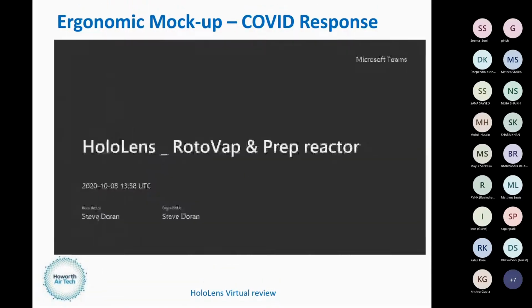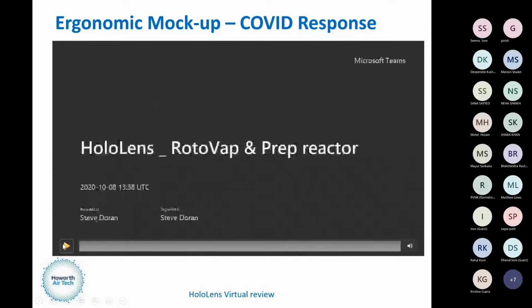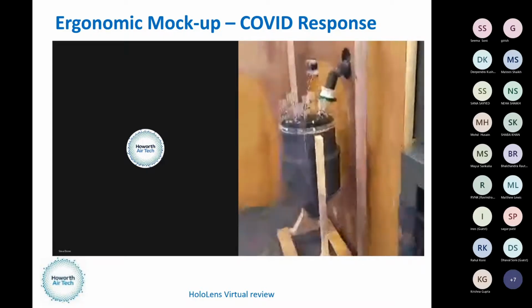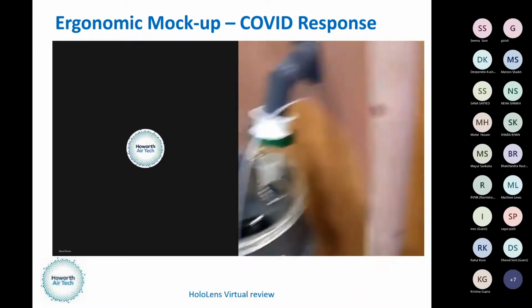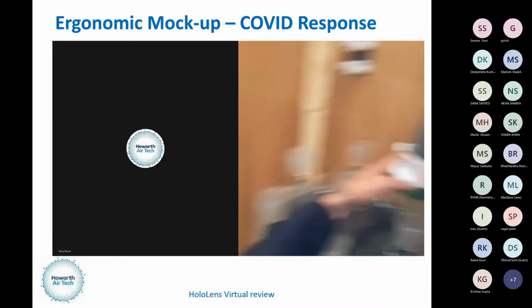An alternative solution we've used recently is using HoloLens technology. So this is a camera system which will sit on the engineer's head, and as you can see by this video, the information is relayed through the camera, and it allows the operator on the other side of the world to actually see the process. So this is our engineer carrying out the task. There's a lot of visuals here, but there's also the opportunity where the customer can speak direct to our engineer and instruct them on the process.